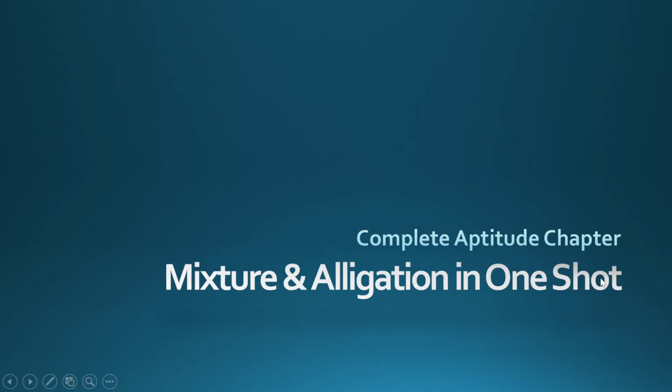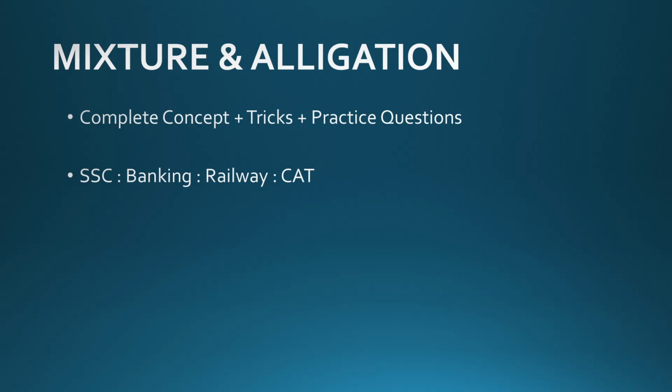In today's video, we'll master one of the most important aptitude topics, mixture and alligation. This chapter is extremely important for SSC, banking, railway, and many competitive exams. By the end of this video, you'll be able to solve milk and water questions, alligation questions, replacement problems, weighted average questions, exam level shortcut problems.